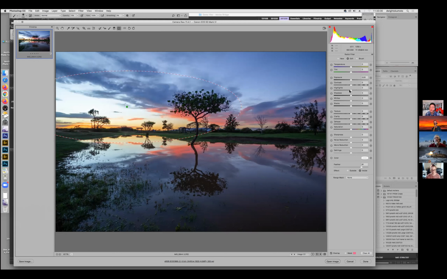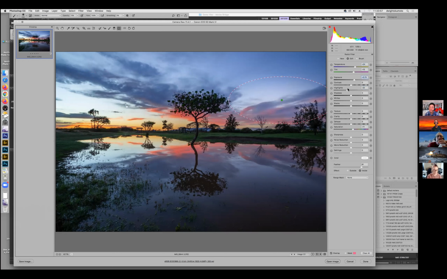And I'm just going to kind of bring down some of the highlights a little, just see what happens. And well, just make it a little more yellow or something, or more believable. And then so I can balance out the left side just to make it a little more dramatic. And I also can do it on the right side, where I can just do the opposite, where I can make this side much brighter.